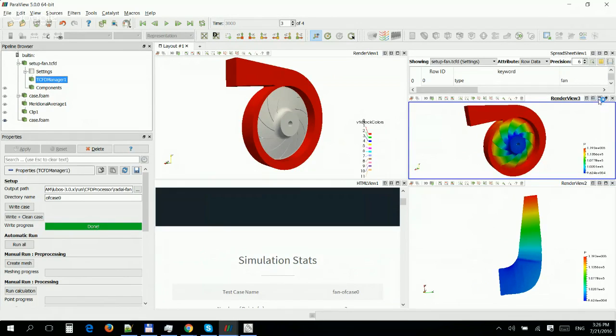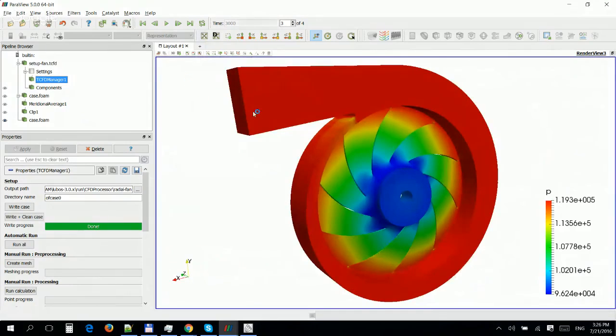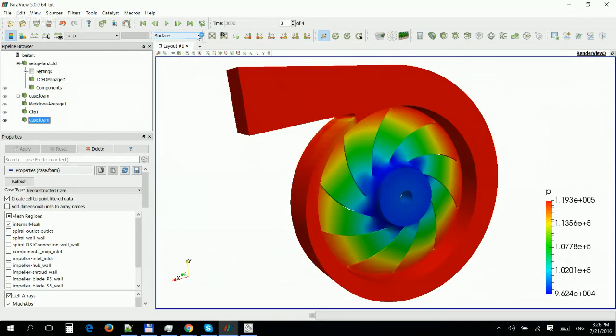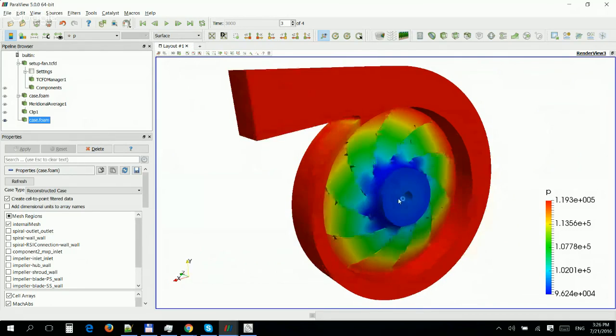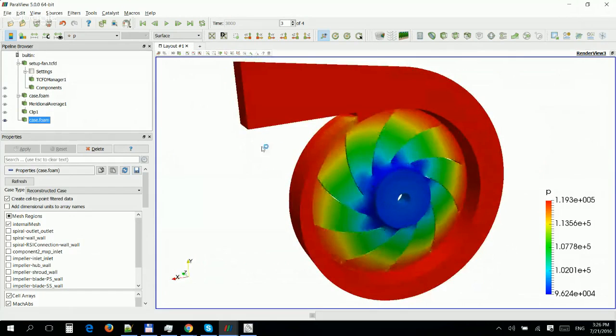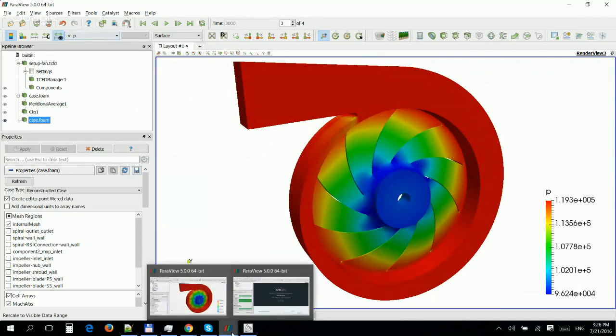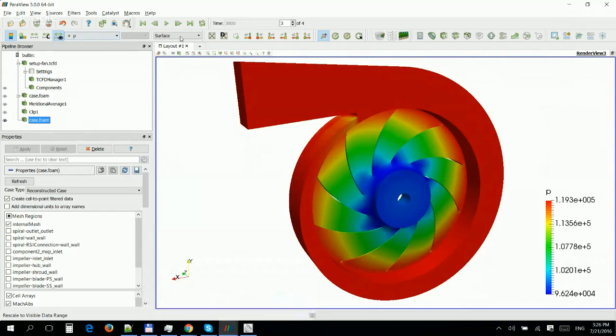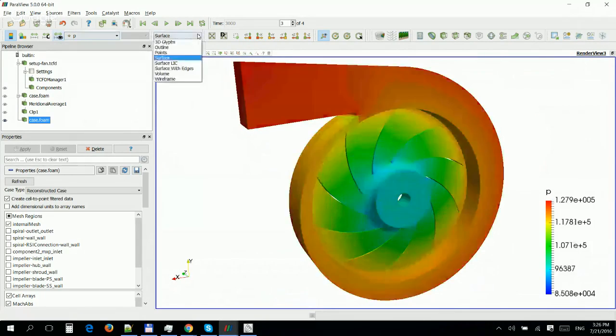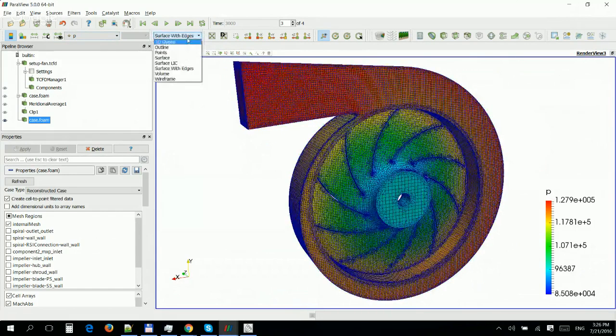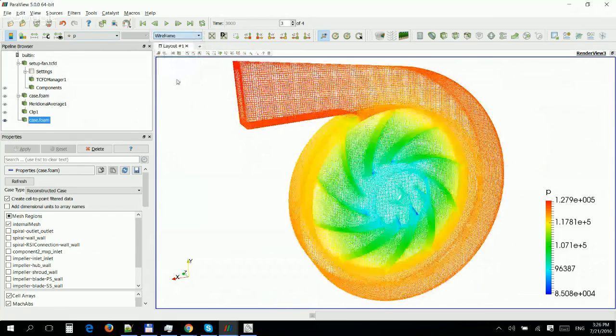I can show you these are the simulation results. Maybe I can show you.